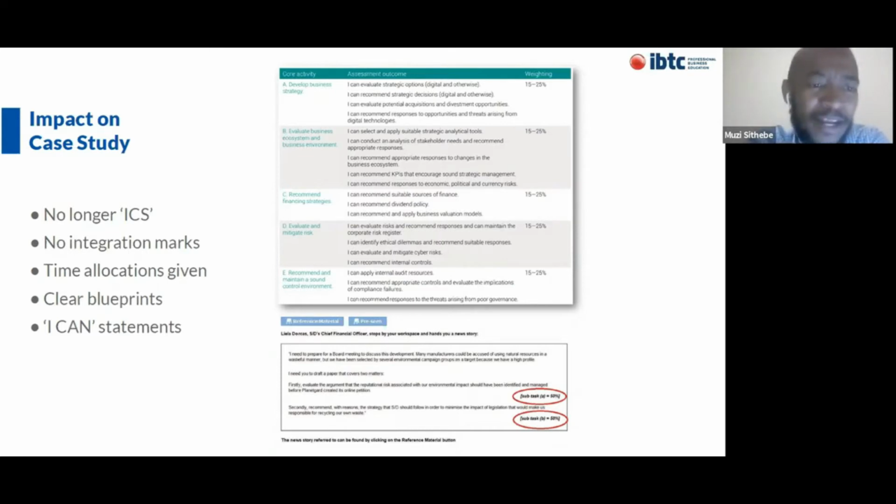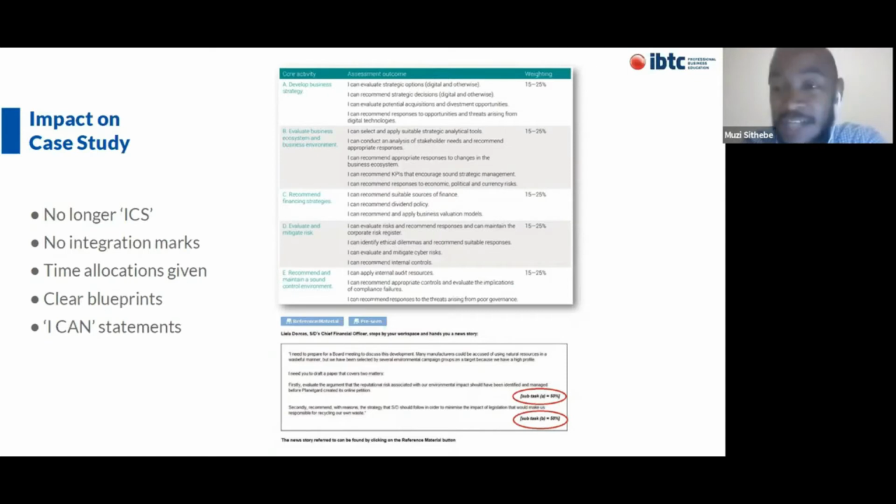Among them, for one, it's no longer ICS. ICS is integrated case study. So basically saying there are no integration marks. It was not just about how well you know the three pillars in isolation, but how well you integrate them as well. So they wanted you to understand the fact that a topic in your E pillar impacts something in the F and P pillar and all of those relations. Now you might start to see a bit more of a logical separation between all three. But it's still very important to understand the three pillars and the relations between them.